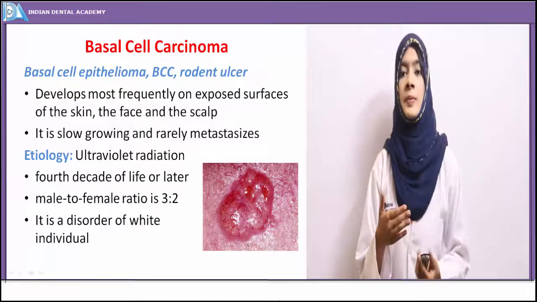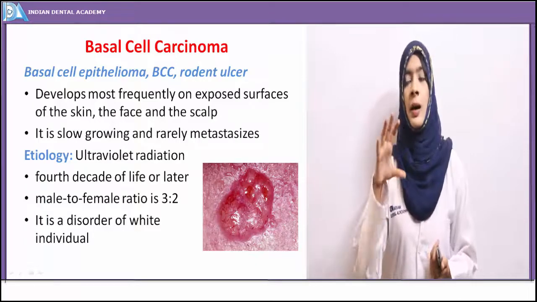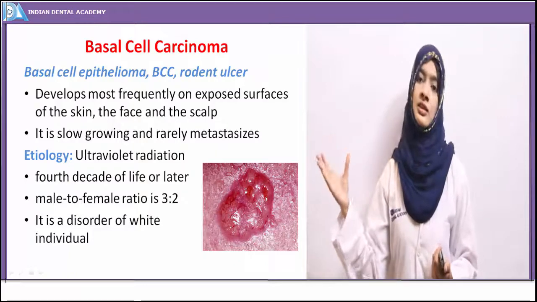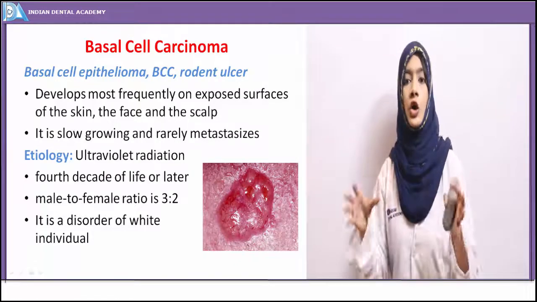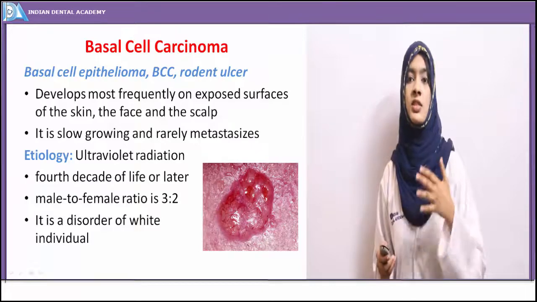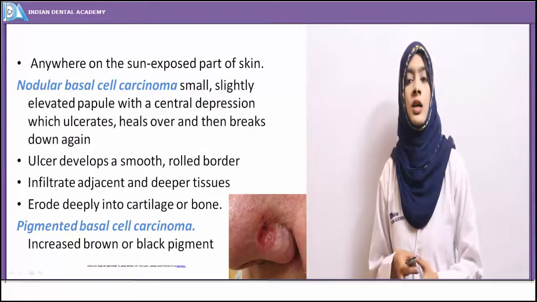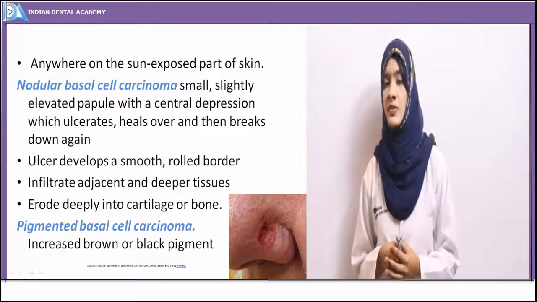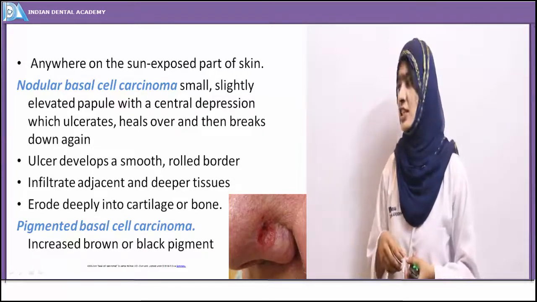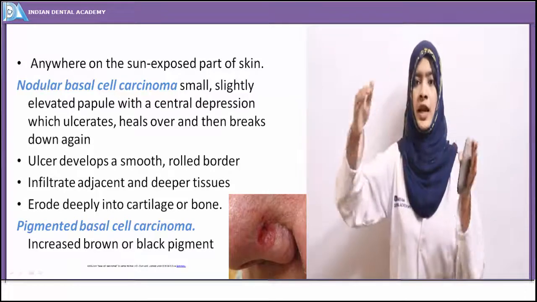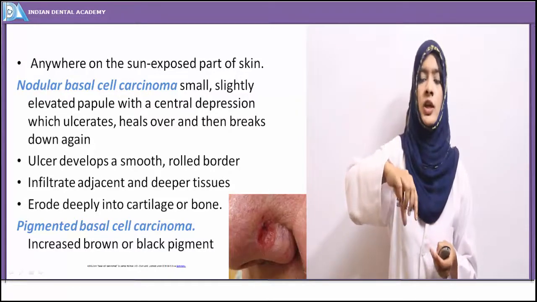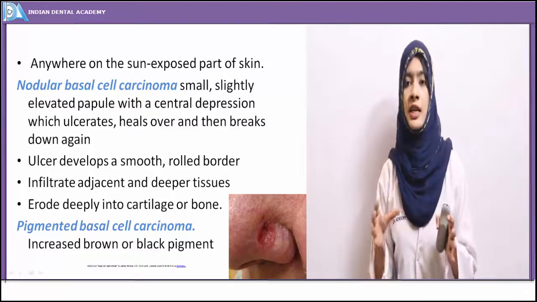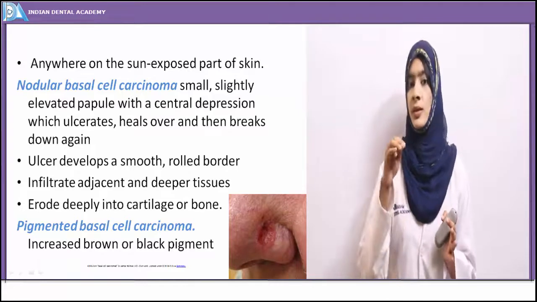Okay, you can see the characteristic appearance of the basal cell carcinoma. If we see the clinical appearances, it may appear in different forms, like the superficial form and the nodular form. The clinical picture here shows a nodular basal cell carcinoma. So we'll see the differences in the clinical appearances of basal cell carcinoma. The nodular basal cell carcinoma, as we have seen in the clinical picture, appears as an elevated papule, but the center of the papule shows a little depression. Okay, there are attempts at healing, but the central portion will be just depressed.